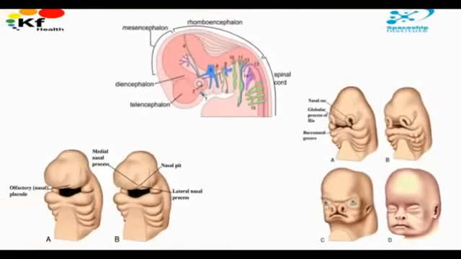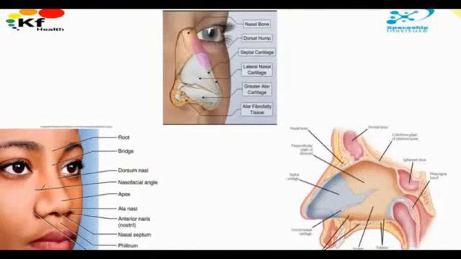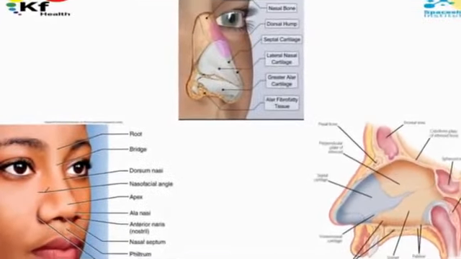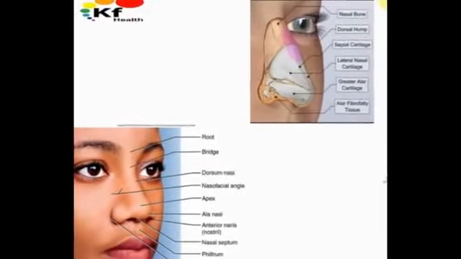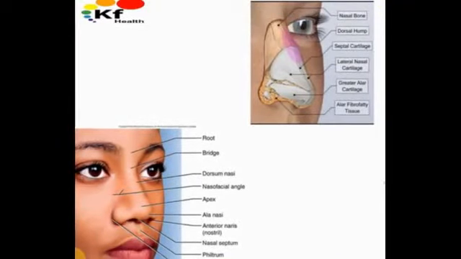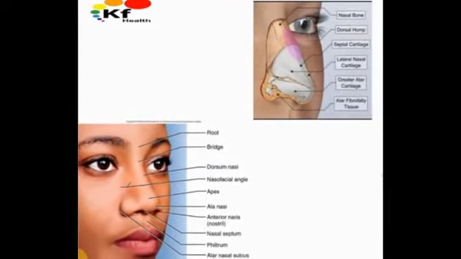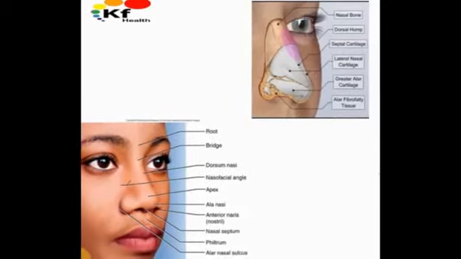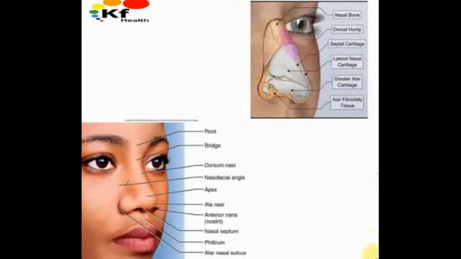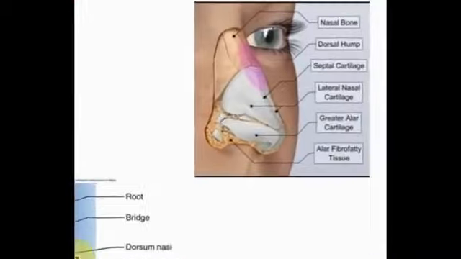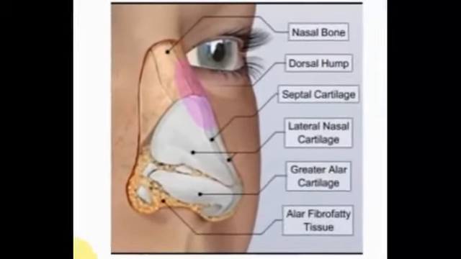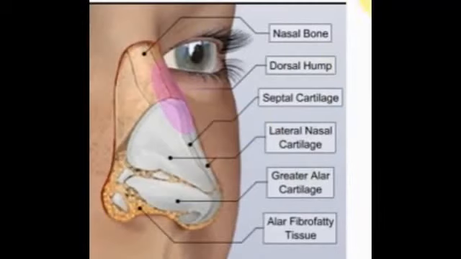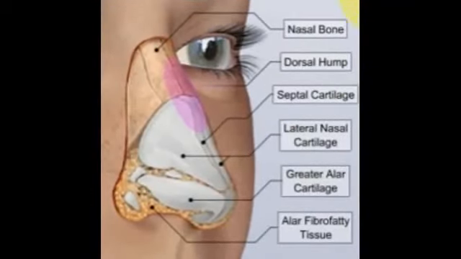Okay, then we go to the next slide. The next slide is a representation of our nose. Our nose is placed on the facial part of our head, and as I told you, it has different tissue structures. We have a bone part, which is represented by our nasal bone, and the tip and more flexible part of our nose is made of different kinds of cartilage. They actually have different directions and different flexibility.